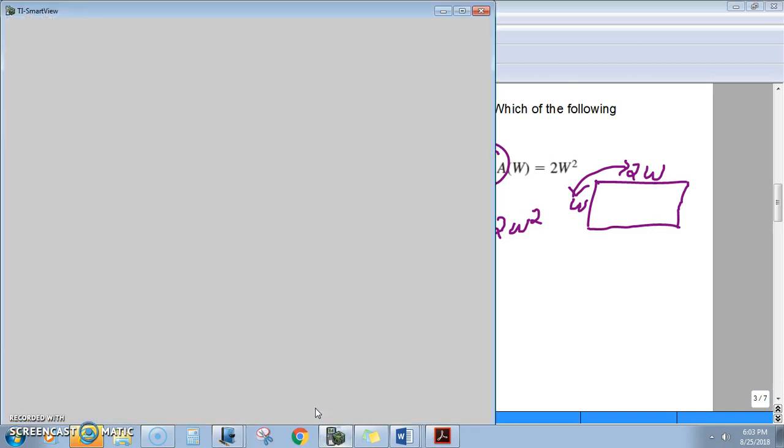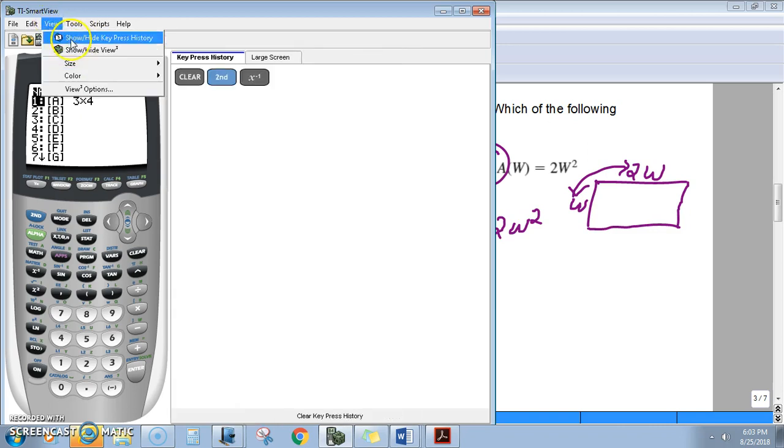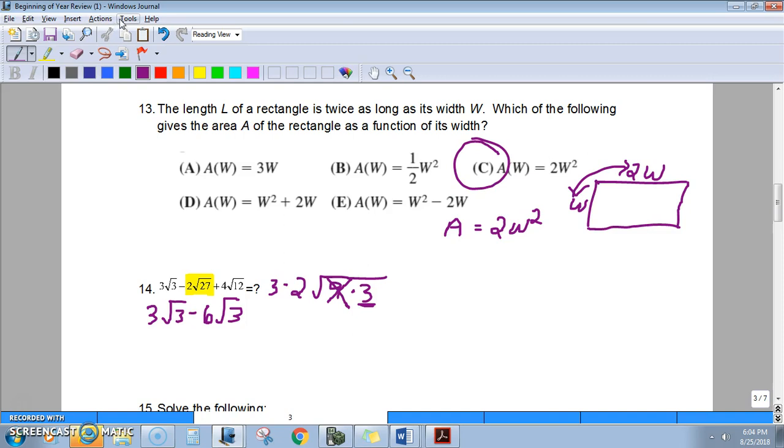And just in case you guys don't believe me, let me put up the calculator and let's see if those two things are the same thing, right? So if in the calculator I put 2 root 27, okay, and I hit enter, and then I put 6 root 3, I get the same exact answer back. So I haven't changed anything. I've just changed the way that it looks. Just like in order to add fractions sometimes, you have to find a common denominator, right?